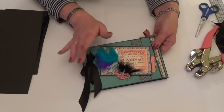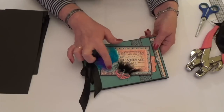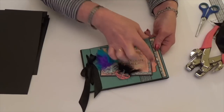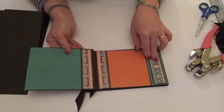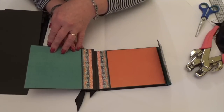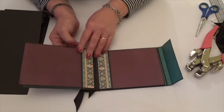I've used the new Midnight Masquerade papers from Graphic 45 on the cover, just a couple of the little masks cut out and an invitation cut out, little tab. There are 2 magnets under here, and then I've used the border paper to create the borders through each of the pages, and one of the teal papers from the patterns and solids that go with the collection, and then I've used an Eerie Tail patterns and solids for the oranges and purples.